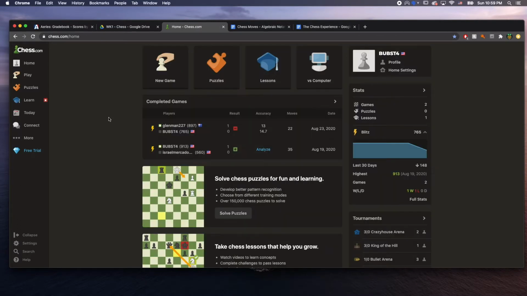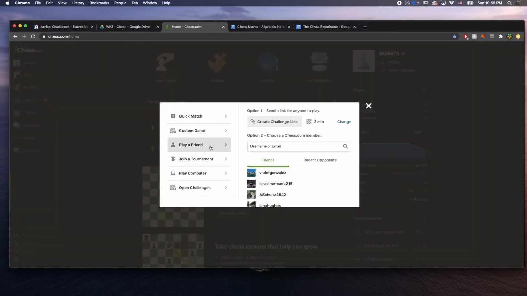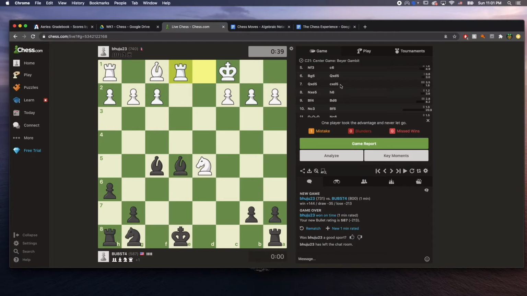And playing a game with a friend is really easy. Just hit this new game button at the top, select play with a friend. You'll have your friends list down here. Just select who you're going to be playing, and then it'll start a game for you. All right, so once you finish the game, just like I said, you see it recorded all the moves over here, which is actually pretty cool. And you can choose to play a time game, which is kind of fun. It forces you to really think on your feet.